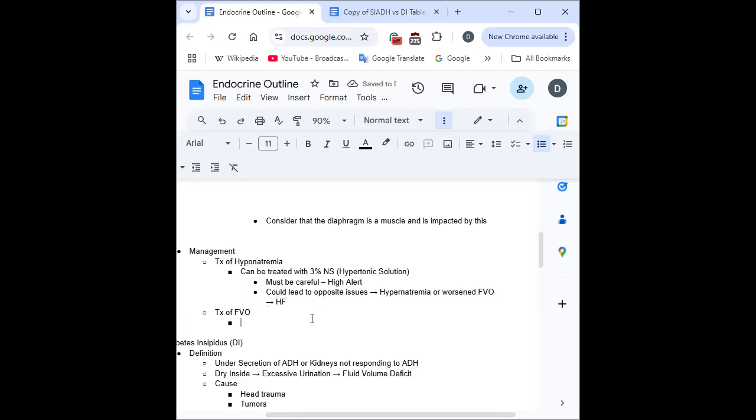So there's fluid restrictions. Think fluid restrictions will be your number one because the thing to be careful of is the diuretics. Diuretics can be something, but you do have to be careful with them because that's going to promote the removal of salt. The way diuretics work is that they cause salt to be released, and then that causes water to follow. So it will help with the fluid overload, but it could cause the sodium to drop also.